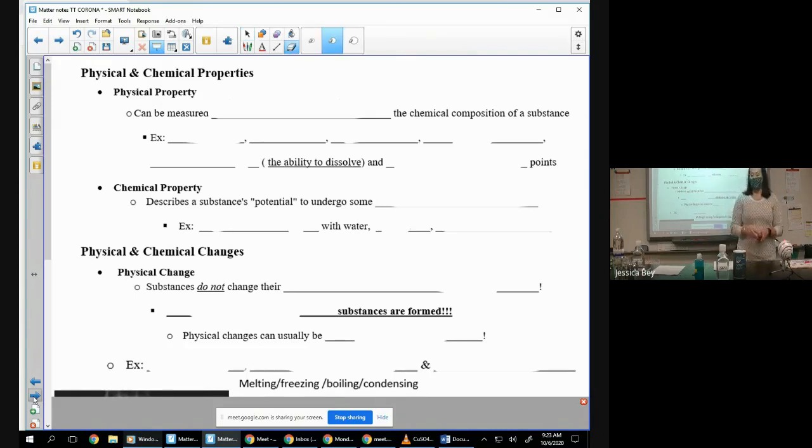We're going to talk about physical and chemical properties today. A physical property can be measured without changing the chemical composition of a substance. So some examples of physical properties, cause I just told you I just wrote the quiz, so I'm going to say is this a chemical or physical property. You'll have to tell me. Some examples you want to jot down: density. That was a huge one that we talked about because can you measure mass and volume without changing it? Absolutely. You take the volume and you put it on a scale, take the mass, that's easy.